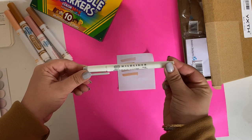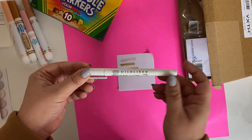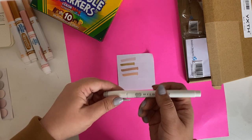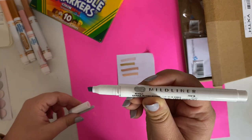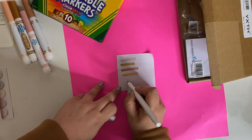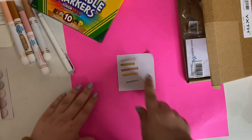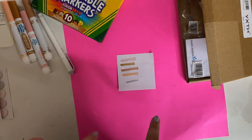I did also order a Mild Liner. This was the only one I could find that was a single one — I found a lot of the packs but I didn't want like 10 different shades of gray. I just wanted one gray highlighter because there wasn't gray in that Crayola set. So I ended up getting this one. It has a bold end and then a fine tip as well. It's just a really pretty light gray color. I also use this as a highlighter. And if you guys aren't following Maddie yet on Instagram, you should check her out — she posts beautiful photos of her planner.